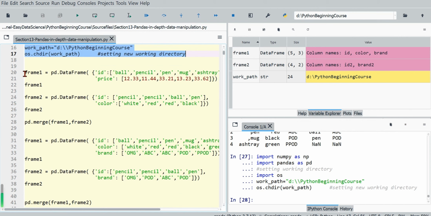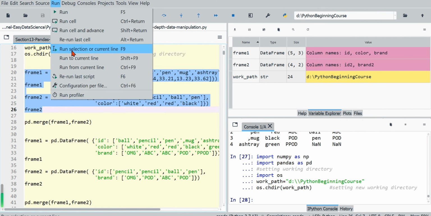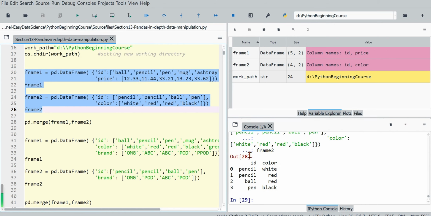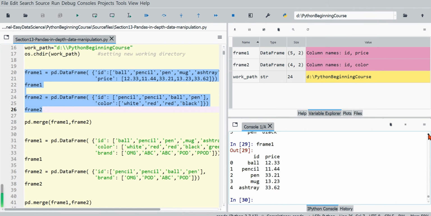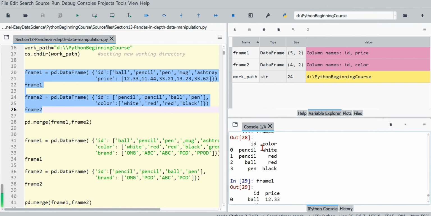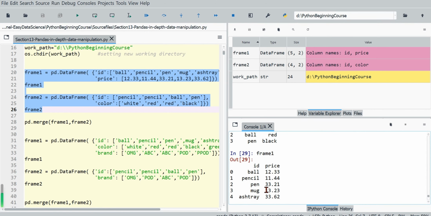Then we create two data frames, frame 1 and frame 2. ID color in frame 2, ID price in frame 1.